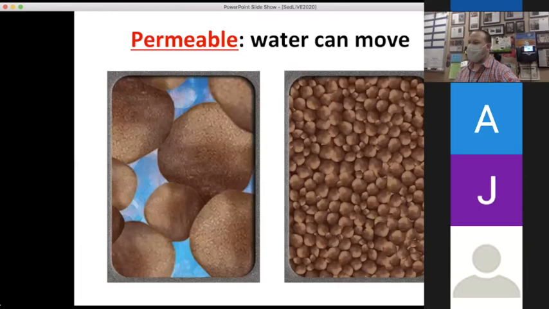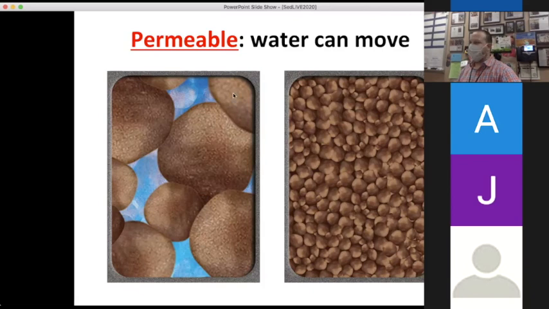Now, because all that water is pushing down really hard, you ever been to the bottom of a swimming pool and you can feel it in your ears? It pushes on you, pressure. When you're down there, it's because the water is heavy, okay? And the pebbles down there get squeezed so tight that no water can get through them. We say that is impermeable. No water can get through.